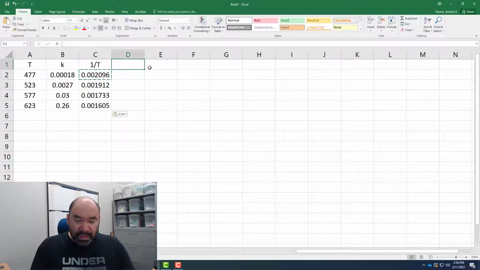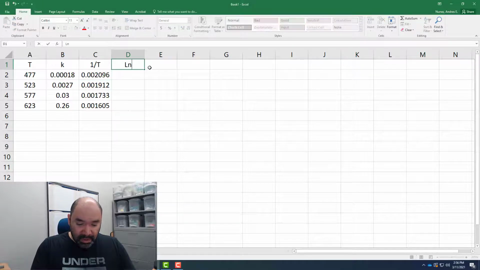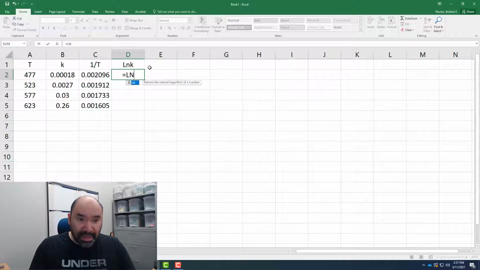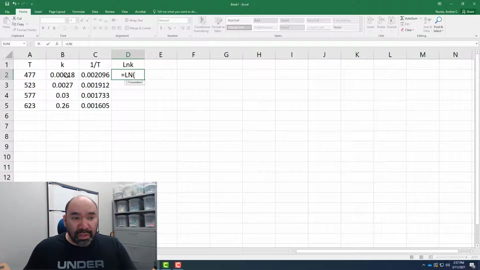Now the next column is going to be the logarithm of the constant. So let's call it logarithm of k, right? We're going to do the same, and in this case we are using a function from Excel, and the function is actually ln. That's the natural logarithm of the number. We need a parenthesis here, and we are going to click on the value of that particular constant.